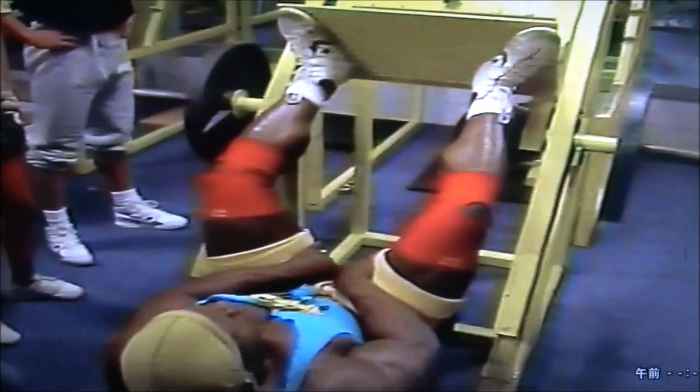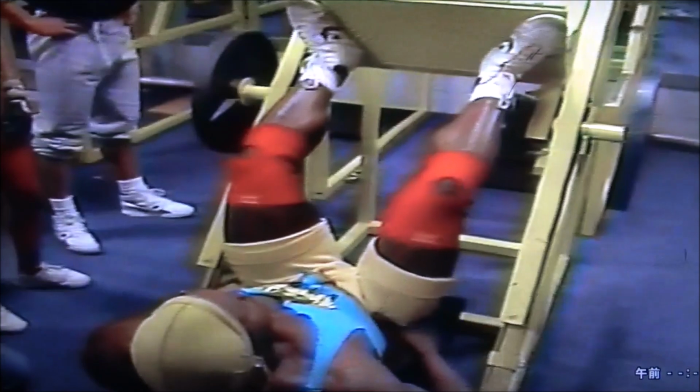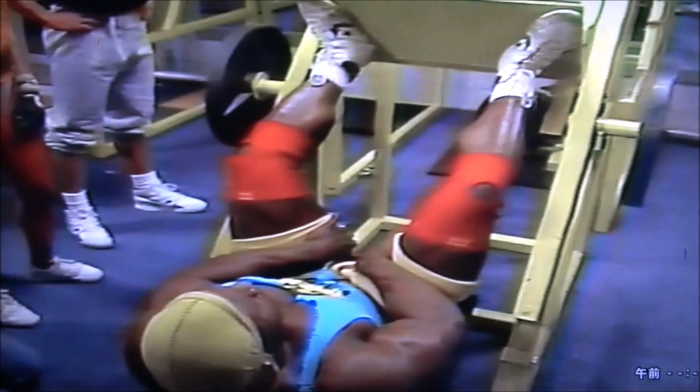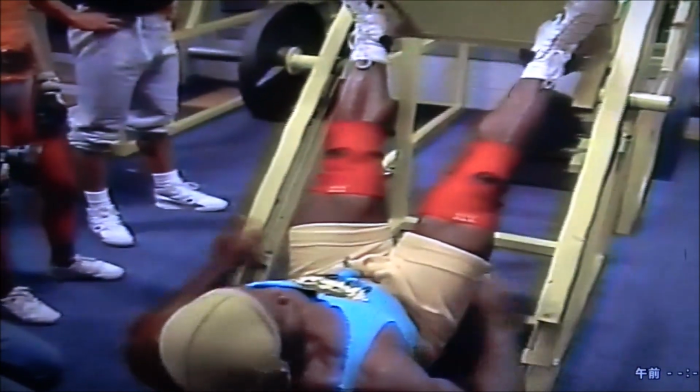We're going to use a stance where it's somewhat wider, the toes pointed outward, because what we want to do here is work the inner thigh and the upper thigh muscles. Everything is involved here. We can feel a little bit more in the inner thigh, being that the legs are pointed outward. Up. We're going to come down in a controlled fashion. Thighs pointed outward. Flex on the way up.